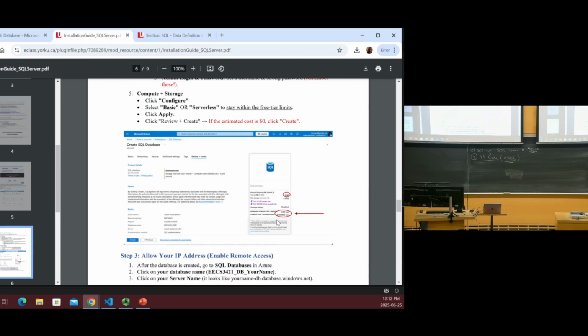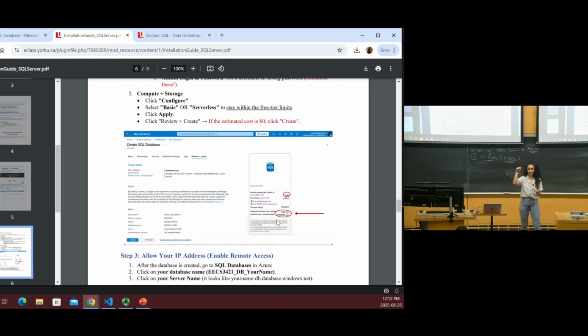Okay. So for example, one issue that I saw just now, if you have a similar problem, if you don't see $0, you have a message on top of the page with a button like apply offer, okay?